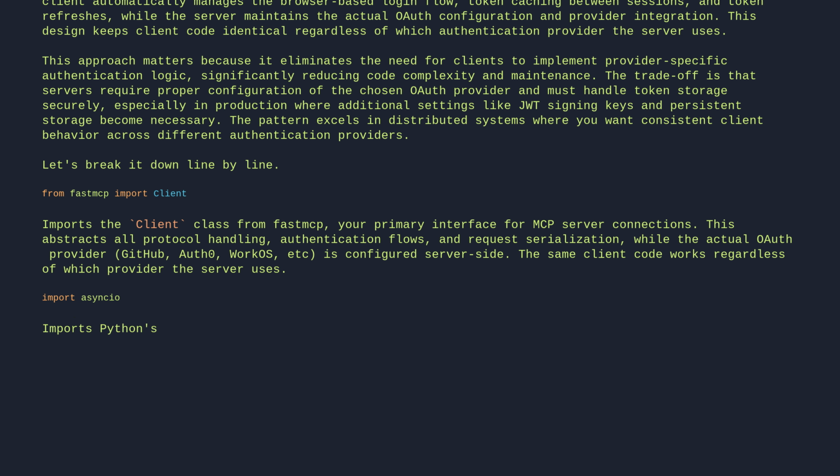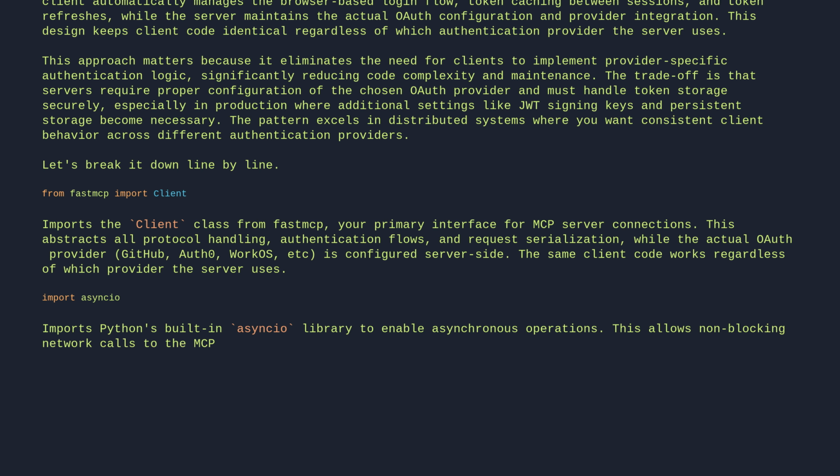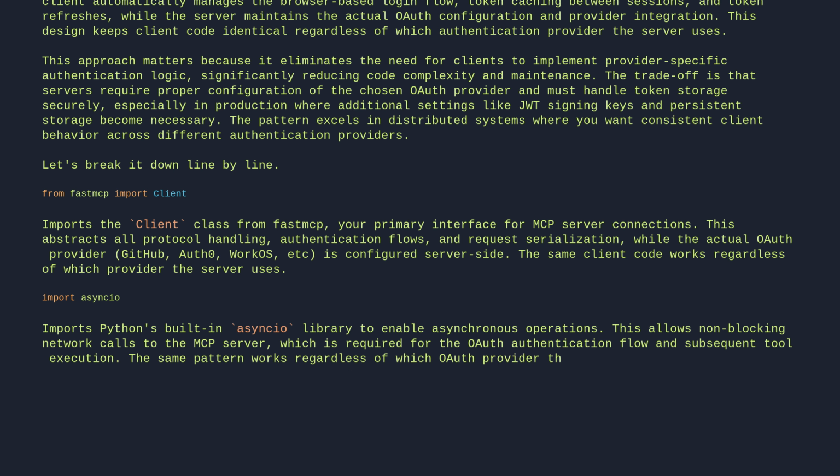Imports Python's built-in asyncio library to enable asynchronous operations. This allows non-blocking network calls to the MCP server, which is required for the OAuth authentication flow and subsequent tool execution. The same pattern works regardless of which OAuth provider the server uses, as the provider-specific configuration happens server-side.